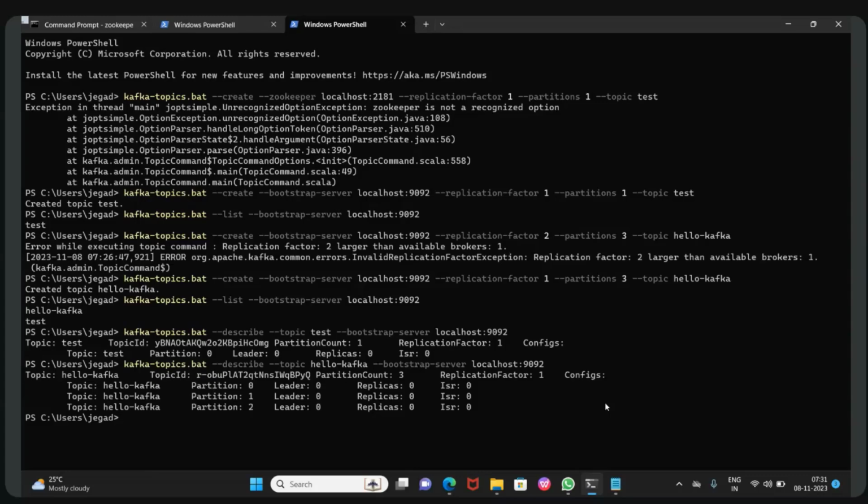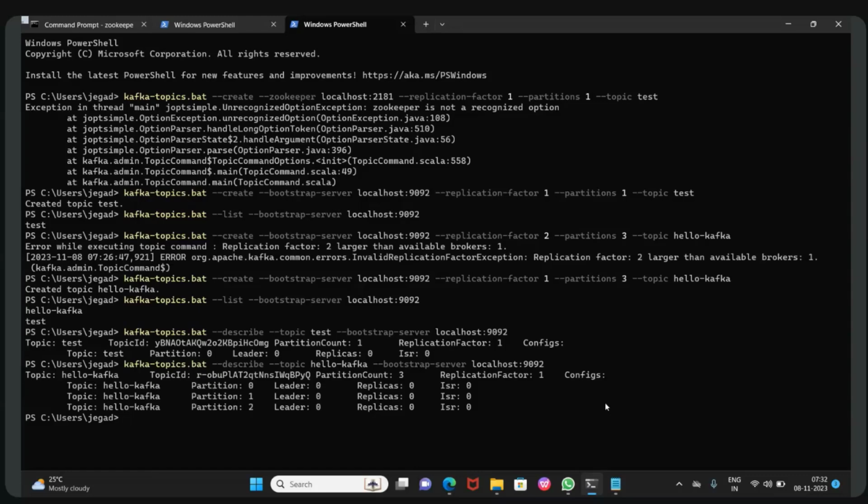Leader is also behaving like a replica only. Whatever is there, replica and leader, it is the same thing, because we don't have a second broker, so everything will be 0000. Once you create one more broker, then you will see leader is 0 and replica number will be given as 1, because the replica will be created on the second broker and the leader will be on the first broker.